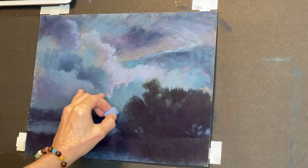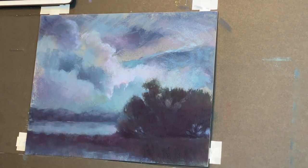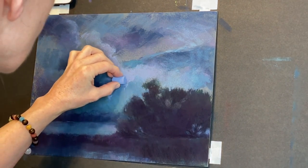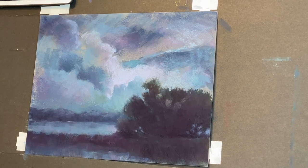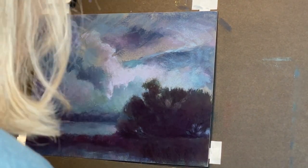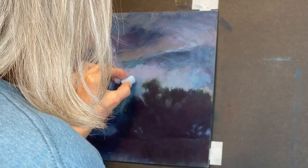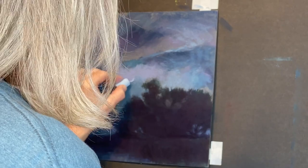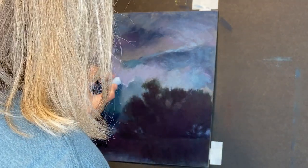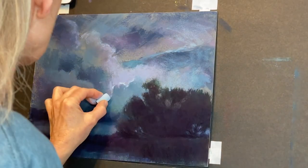I talked about the focal point with the, what do they call that in clouds? A silver lining. It's kind of how the light just shines. It's like backlighting behind the clouds, and it lets that little sliver of light peek over the top edge. And I was trying kind of hard to reshape this because I didn't want the shape of the cloud to be too similar to the shape of the tree, and it kind of was. So I played around with that a little bit, and I apologize that my hair gets in the way a little bit here. I've got to learn to put my ponytail up or do something, and sometimes you just get to painting and you're not thinking about filming.